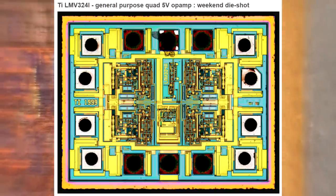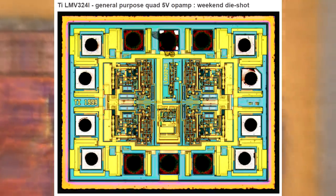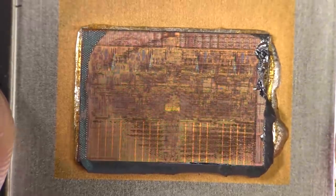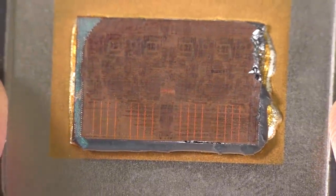Not much you can do there, unfortunately. You can actually see at least some of it. You can see some structure there. And this one down here, there you go. But yeah, it's not like a Zeptobars chip teardown or anything like that. They're the masters of that. They do fantastic die shots. The colors you're getting are absolutely brilliant. Anyway, thanks for that. It's interesting to see how that is really bonded on there.